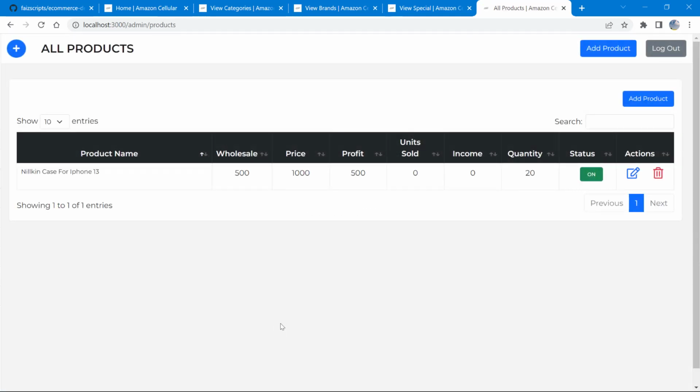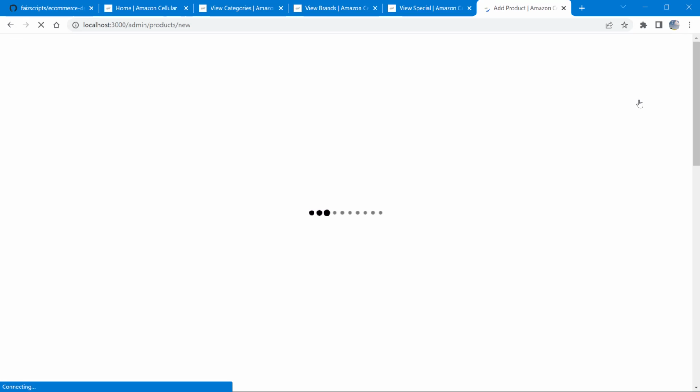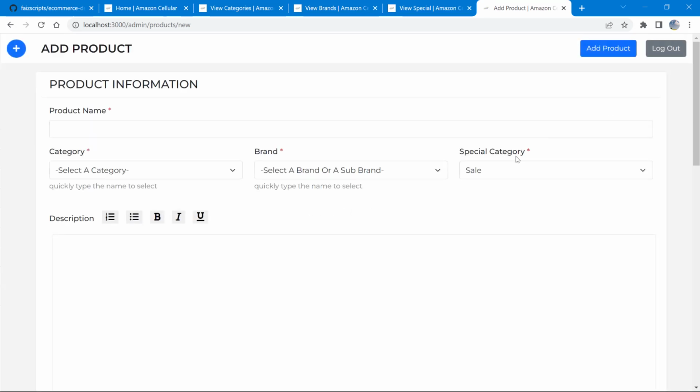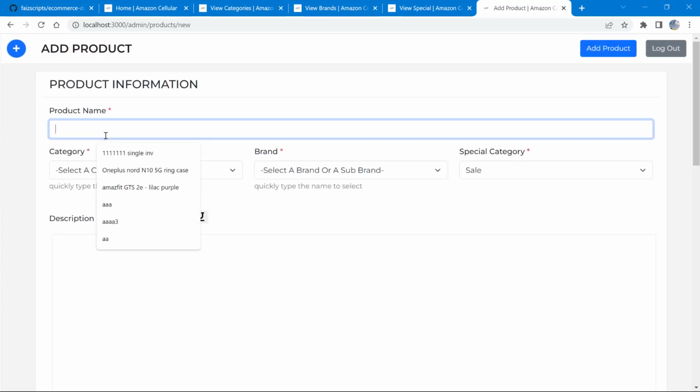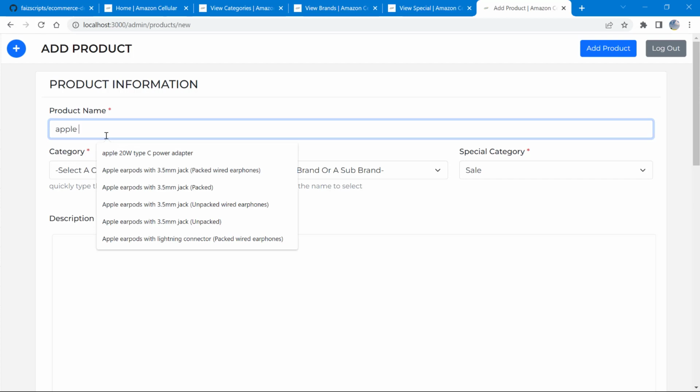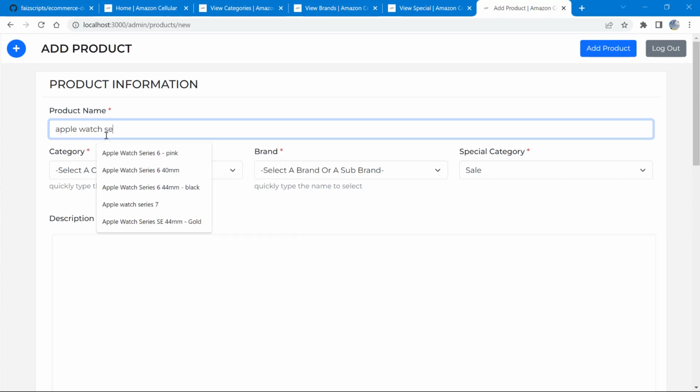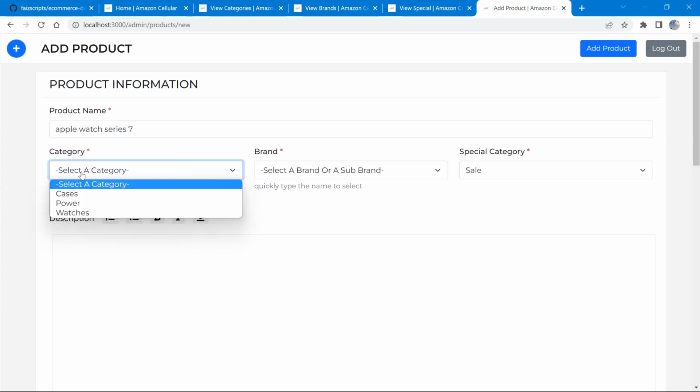I'll go through the same process to add 2 more products quickly. The next product that I'll add is Apple Watch Series 7. Category is watches.